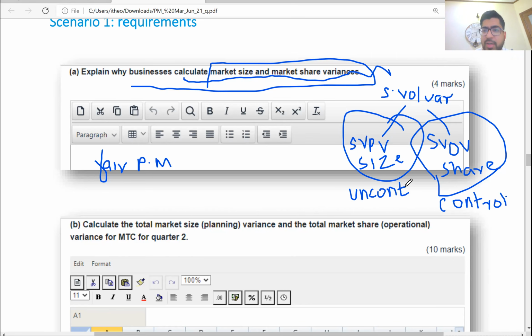So if you just find the variance, like sales volume variance or material price variance, and you blame the manager for that variance, that will be unfair for him, because he is being held responsible for factors which are not in his control. So the strategy is, whenever a variance is calculated, it should always be broken into two parts: planning and operational. In here, it's size and share. To know which portion is uncontrollable, the size planning one, the manager should not be blamed for that. And operational share variance, the manager is controllable and responsible for that, so that we can assess the performance on a fair basis. Okay, this was what was supposed to come in this requirement.